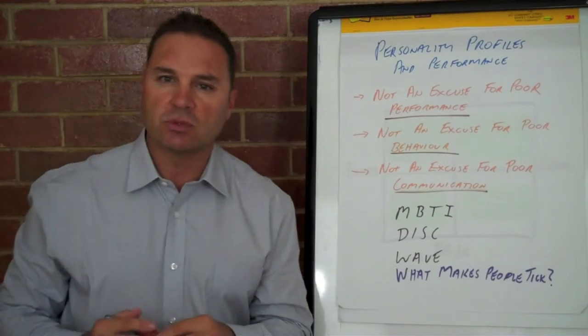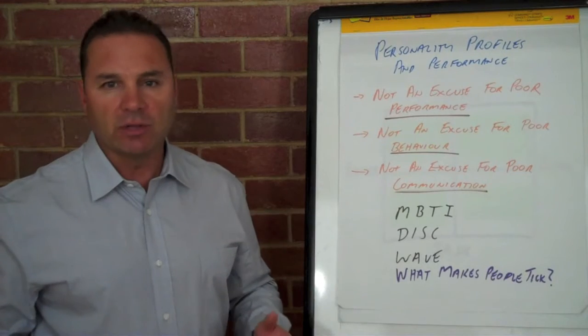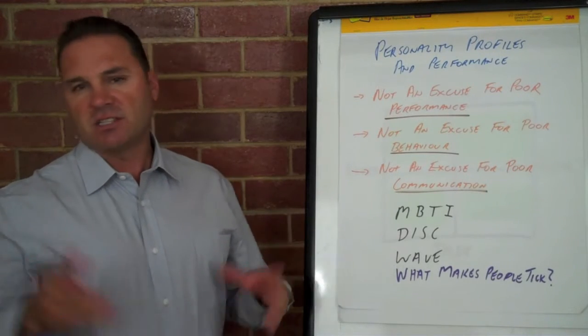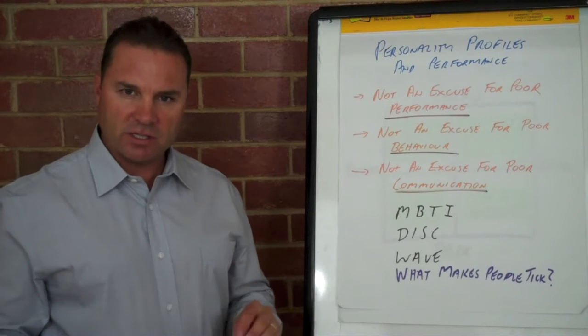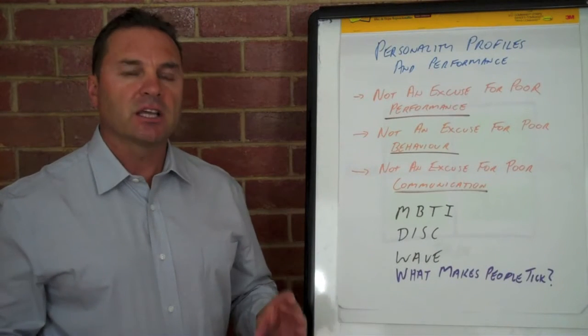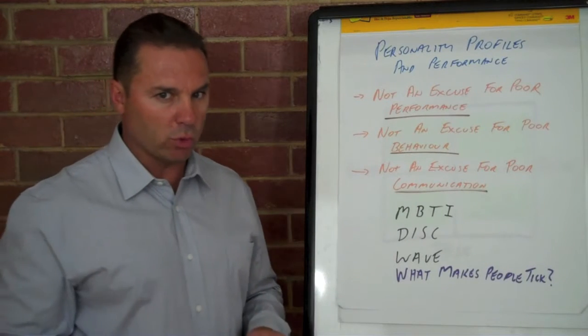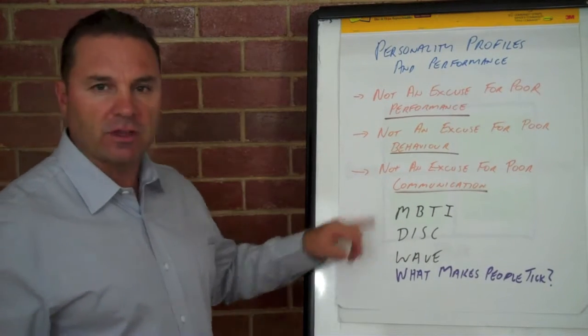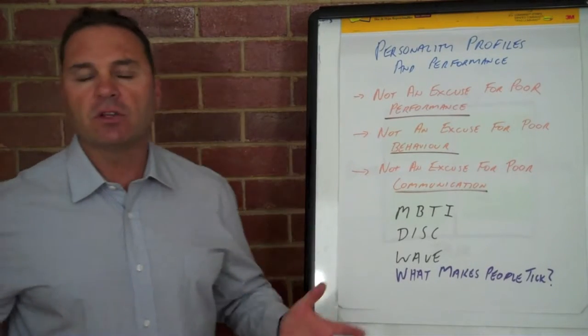Too often people will say things like, I'm a such and such, that's why I just yelled at so and so, or I just didn't do it because I'm no good at attention to detail. Remember, your personality preferences, and we're all different, can never be an excuse for poor performance, poor behaviour and or poor communication.